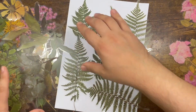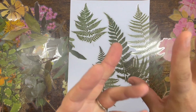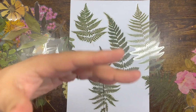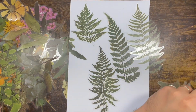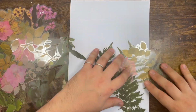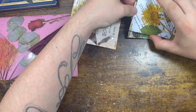I'm going to make some envelopes using book pages and some of my ephemera, but I'm not going to do a how-to, because you know how to make envelopes. There are plenty of tutorials. I'm going to use my envelope punch board, but I'm going to show you the result. Okay guys, let me show you what I made.